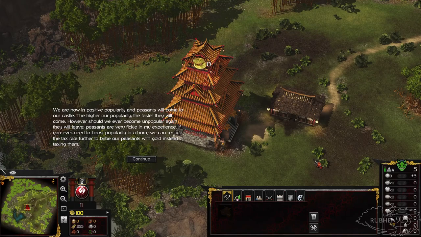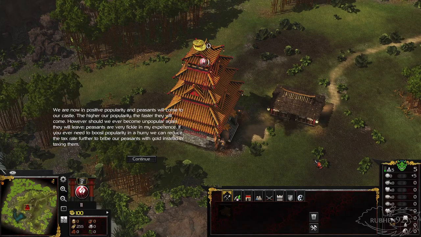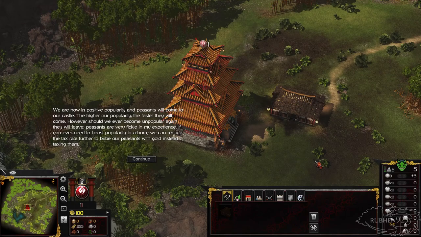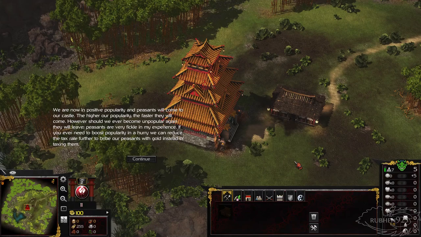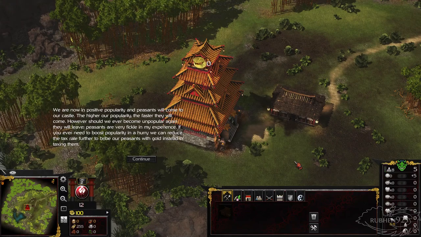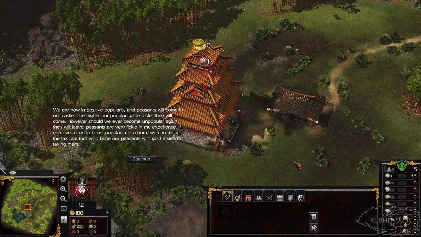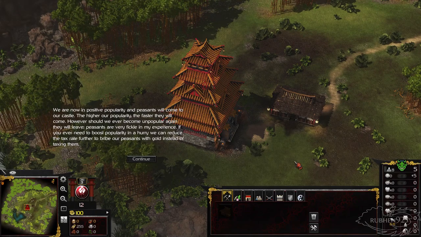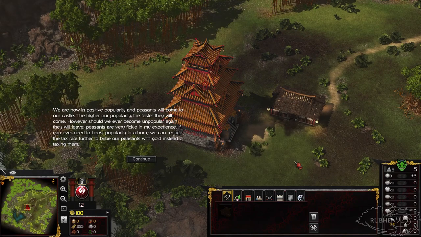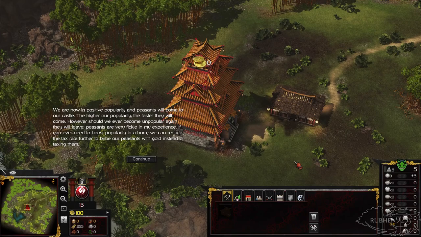The higher our popularity, the faster they will come. However, should we ever become unpopular again, they will leave. Peasants are very fickle, in my experience. If you ever need to boost popularity in a hurry, we can reduce the tax rate further to bribe our peasants with gold instead of taxing them.